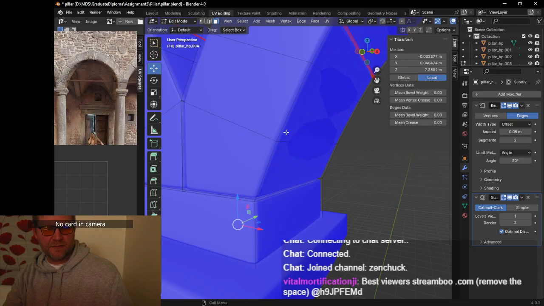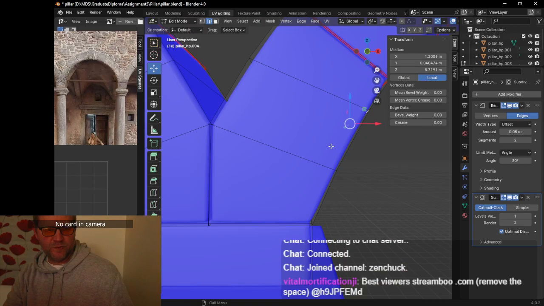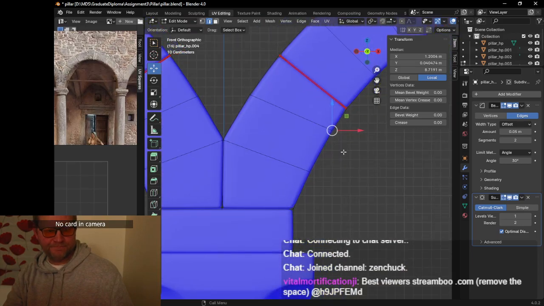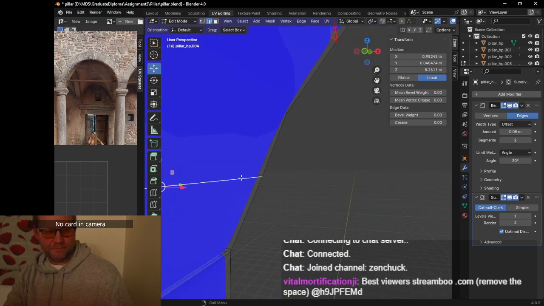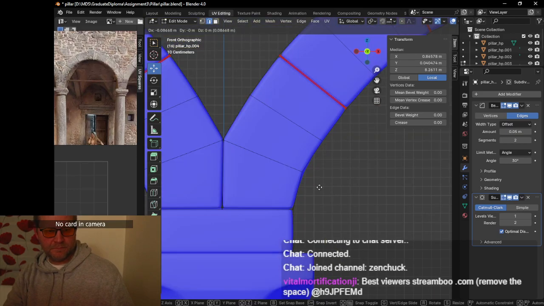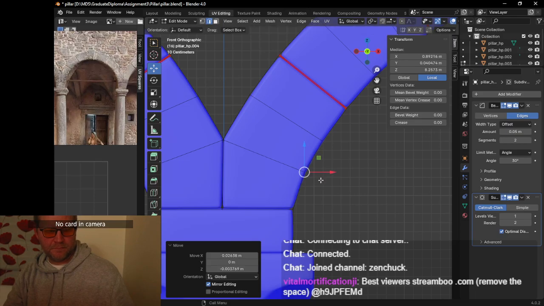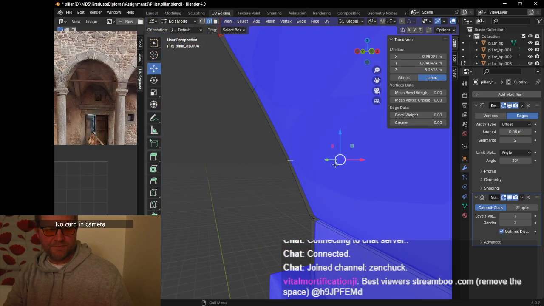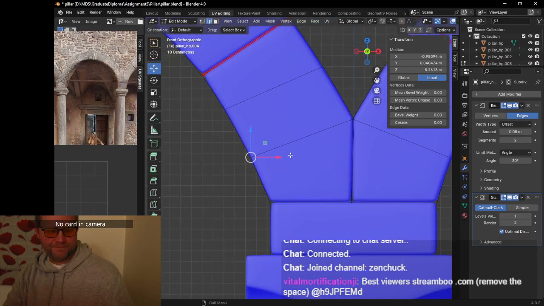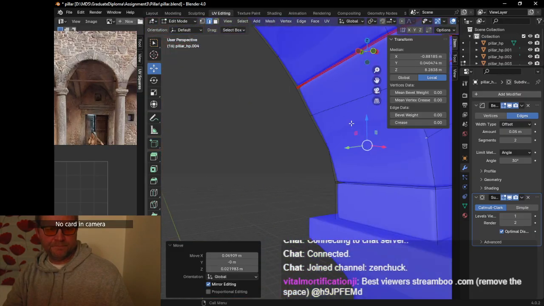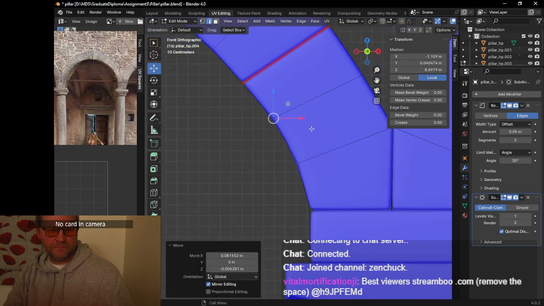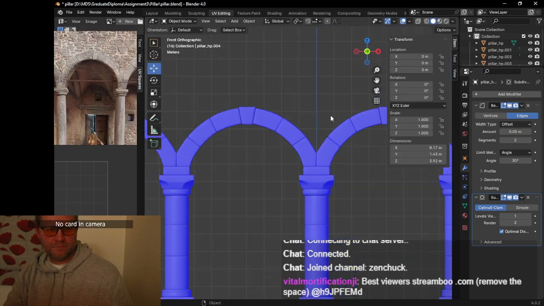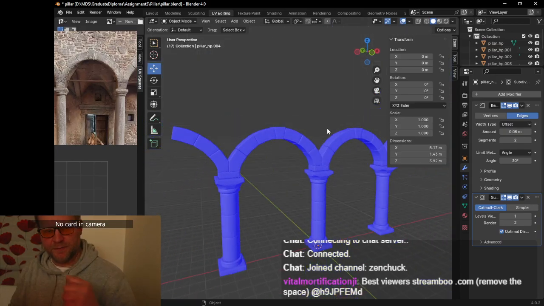Let's see if I can add a little bit more curve on here. Whoops. Looks a bit nicer. Okay, great.